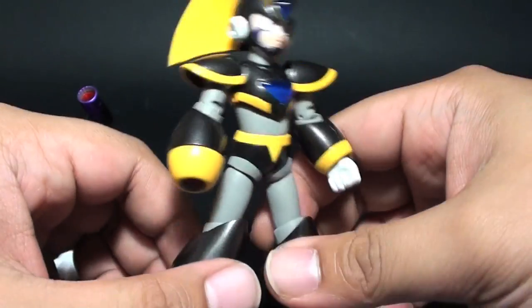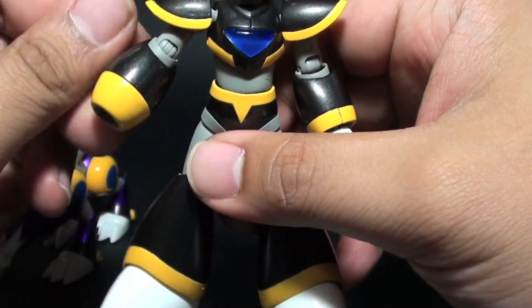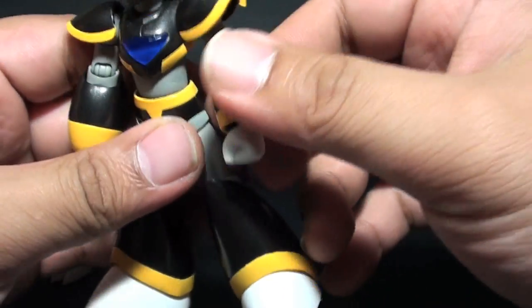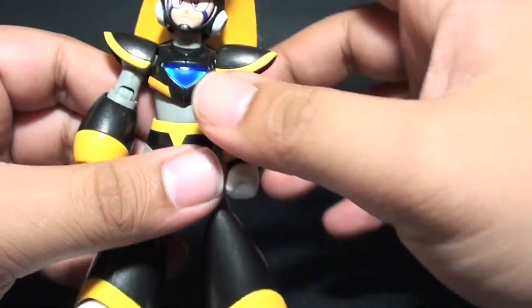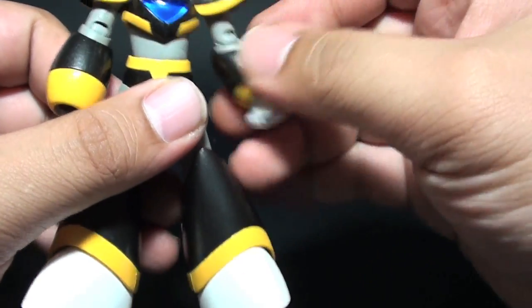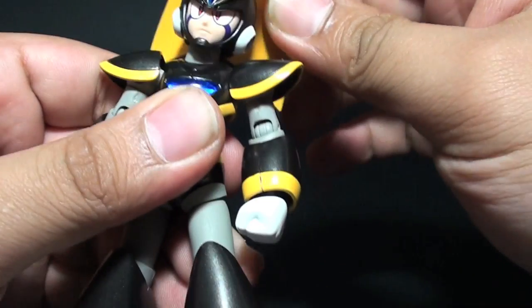And just a quick note on Forte. The paint applications here are really smooth and quite oily. I thought at first it was just because of my hands after eating, and I did touch this figure to check. But after wiping it with a clean cloth, yeah, it's really slippery on most of the paint applications on Forte. And then we have head articulation and neck, which is kind of nice.